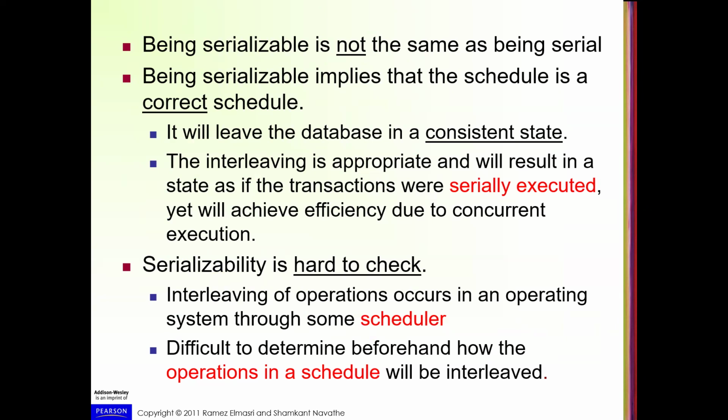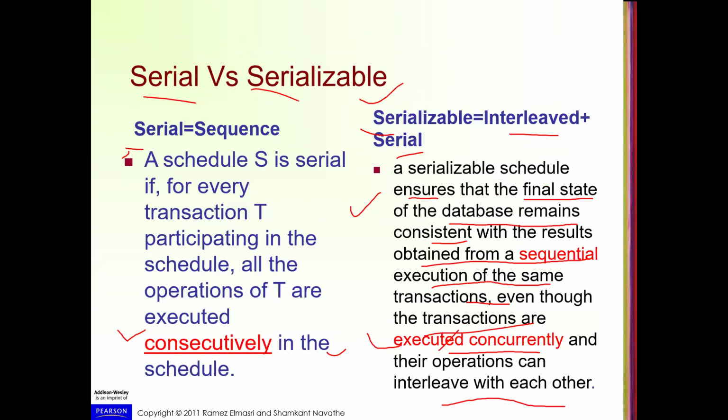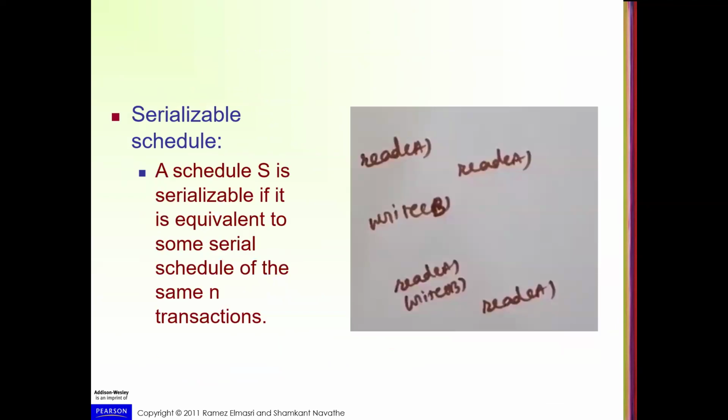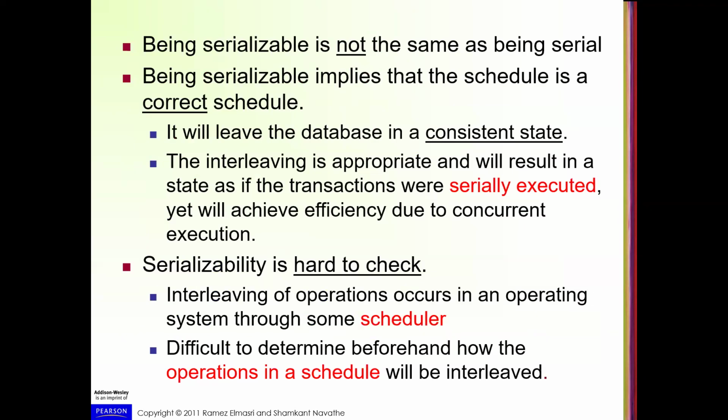The interleaving is appropriate and will result in the state as if the transactions were serially executed. So when you have a serializable schedule, even if they look interleaved, they are working in a serial way. That's why it is serializable. The interleaving will result in the state as if the transactions were serially executed, yet will achieve efficiency due to concurrent execution.